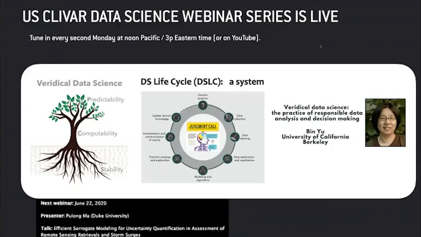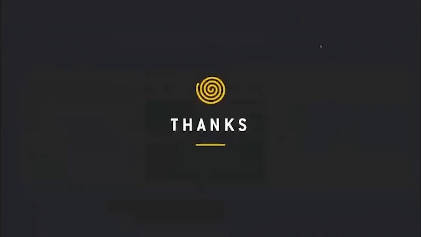Next webinar is coming up on Monday, and we'll be having Polong Ma from Duke University talking about surrogate modeling for UQ in storm surge remote sensing. And if you'd like to snoop on the full calendar of events, I think every speaker we invited agreed, and so the calendar is full through November, and really excited about continuing the discussions with the working group in conjunction with this talk series. So come join us.